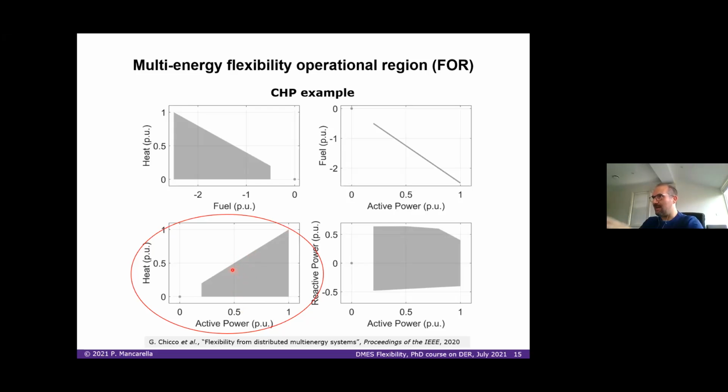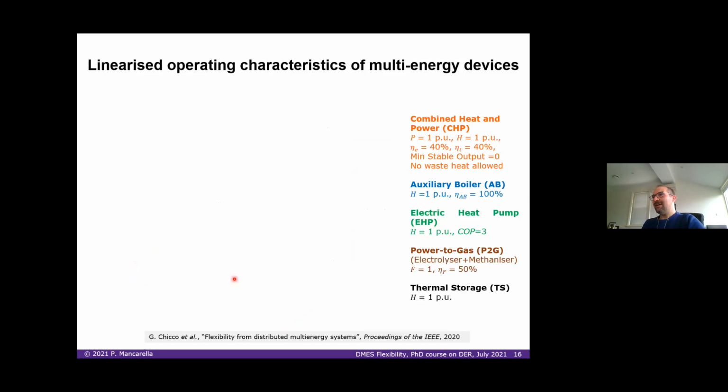with the assumptions I made here on the characteristics of this system, I would have to produce this much heat. However, if I can, for example, throw away heat, my operating point could be here. So same electricity, but half the heat, because I assume that half of it I am throwing away. Now, it's never good to throw away heat, if you are about combined heat and power and all that. However, if this is enabling flexibility, because again, it's adding a slack variable effectively to the optimization problem, then why not?